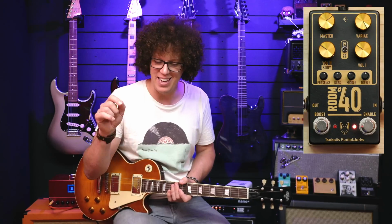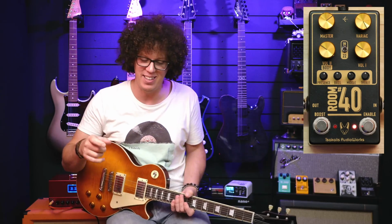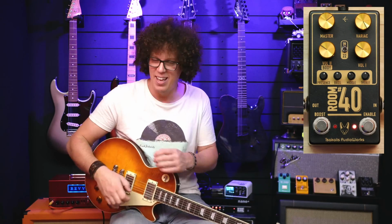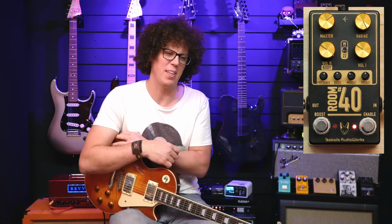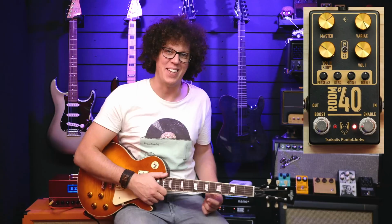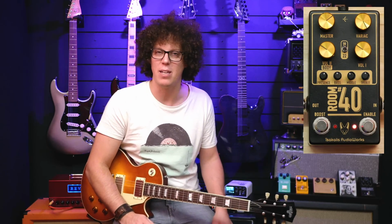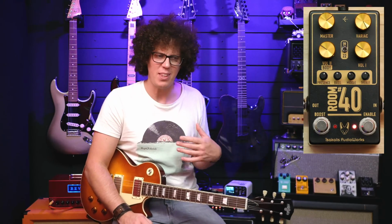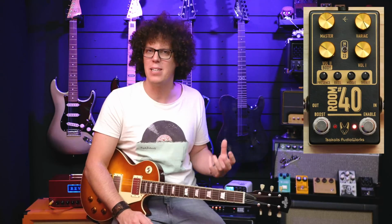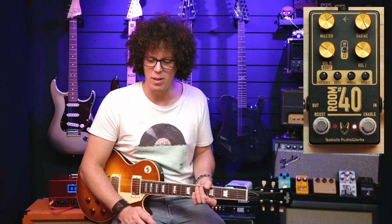And I'm having an issue with the fact that the aesthetics, I think, are gorgeous. And when we have aesthetically gorgeous pedals, that can sometimes warp our minds into the fact that it sounds good. But it also sounds good, in my opinion. And it reminds me a little bit of the Marvel drive that I used to have. That pedal I bought like 3 times, and bought and sold. And I never found that I could quite get the most out of that pedal. I'm wondering if the Room 40 is the pedal I was looking for.